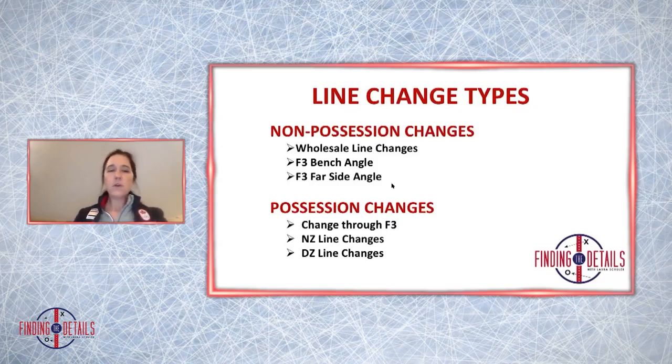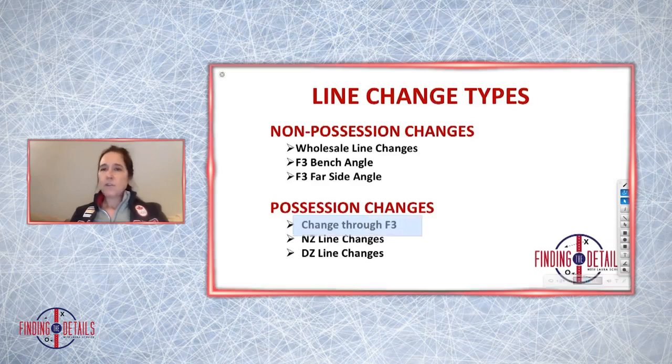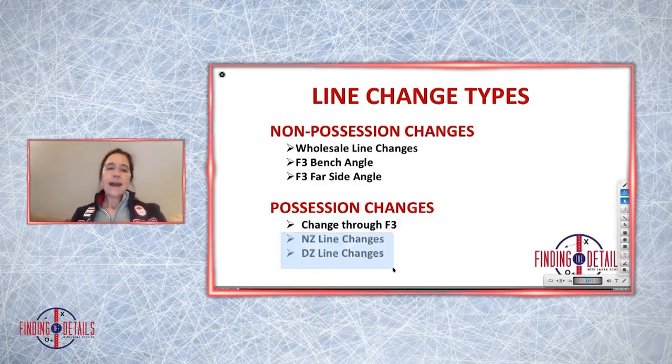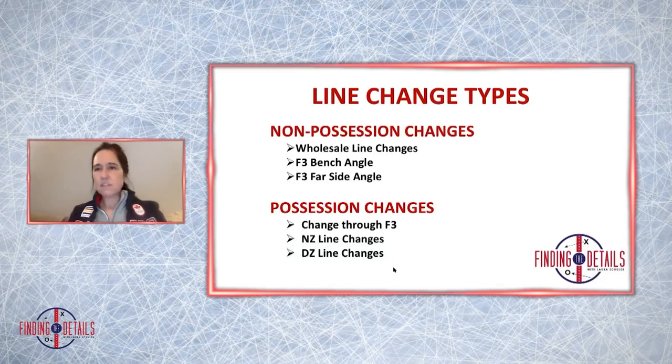And when we talk about possession changes, we're going to talk about changes that happen in the offensive zone, where we try to change one at a time through F3, as well as changes that happen when you have possession of the puck and you recognize that your teammates have gone for a change. Instead of advancing the puck, dumping it in and then having to go on the forecheck, you want to take ice back. You want to hinge the puck back and allow your teammates to get onto the ice, so now you have fresh legs going out potentially against a tired team. We're going to talk about all those different types of changes today.